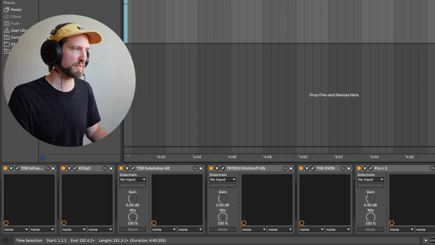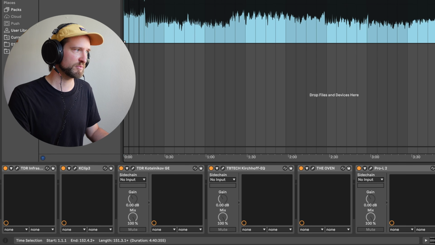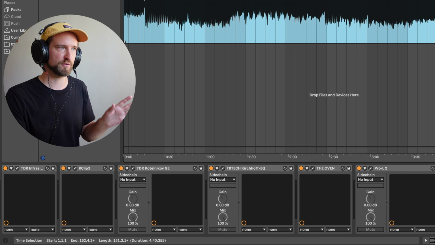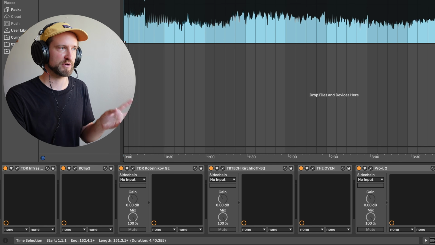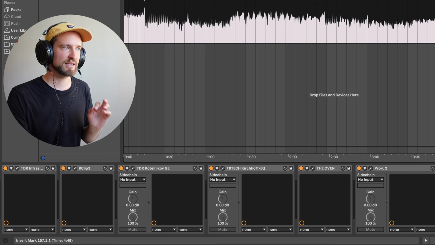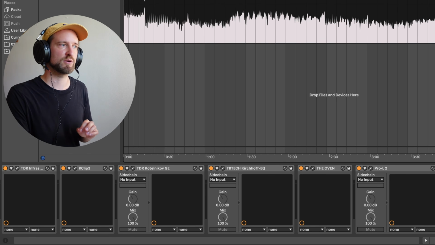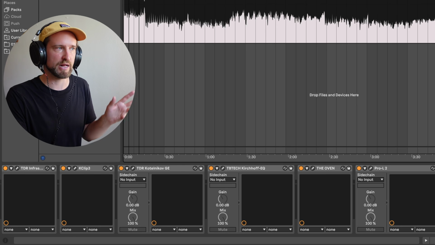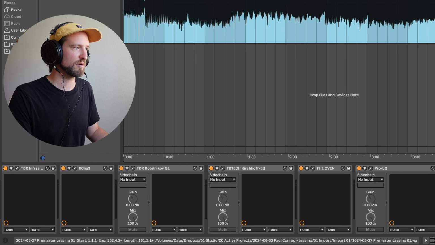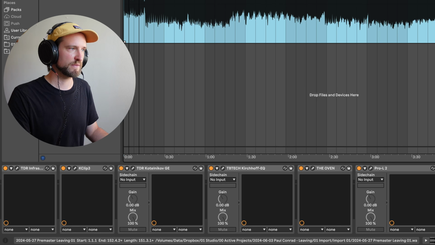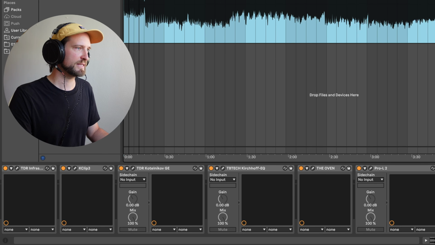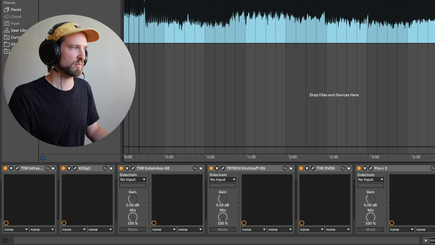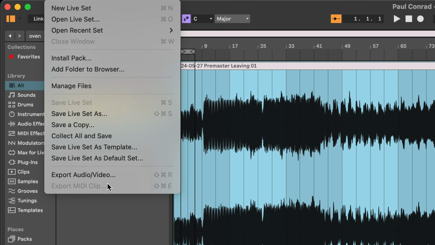And one important thing is if you export this for distributors, a lot of them will accept 44.1 16-bit files. Some will even accept 44.1 24-bit files. I would never give them a different sample rate because you never know what kind of resampling algorithm they will use. Now, overall, Ableton, in my experience, is not the best resampling algorithm. You maybe want to use a different tool for that if you can. But we are here at 48. Obviously, if we just export this in 44.1, we go to export here.